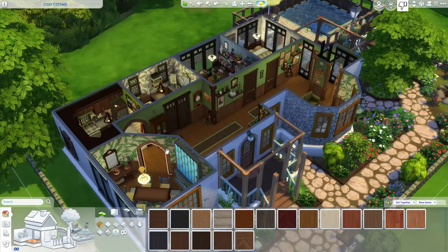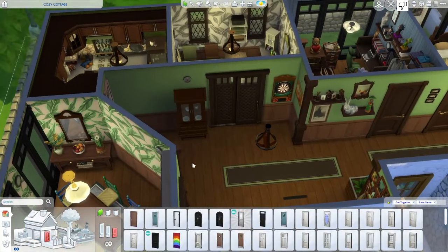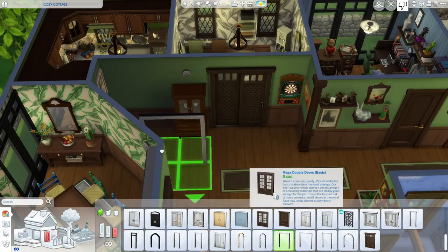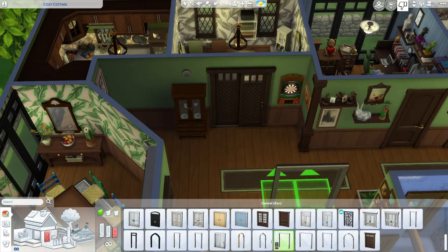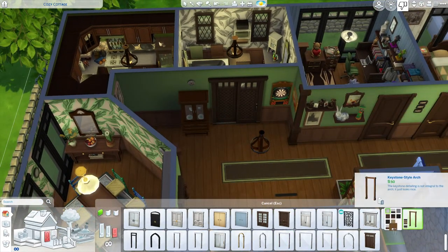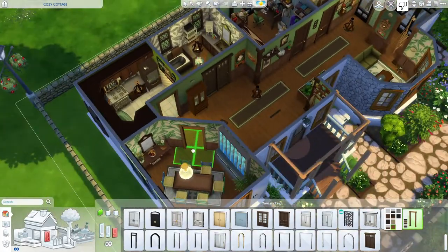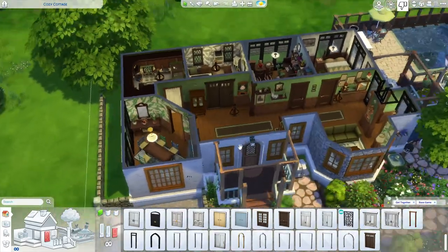Oh, I think I would also recommend changing out the pointy arches for the same reasons we talked about earlier, with something a little bit more simple. So, like, one of these, or even if you still want it to be kind of fancy, you could go for the keystone, which matches the doors you're already using. So I can grab a couple of those. I think that will help a little bit as well.